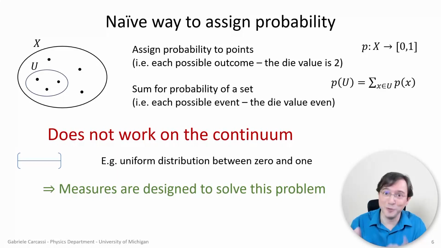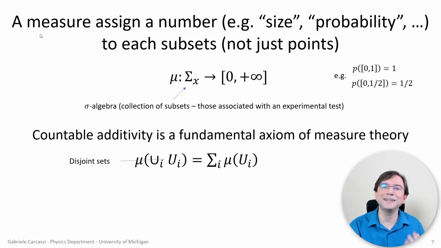And the extremely cool thing is that with this definition, you can treat the discrete problem and the continuous problem in pretty much the same way. So you have a more general set of definitions that work a lot better. And what are these definitions? It is to assign a measure. The measure assigns a number not to the point, but to each subset. The value of the measure could be a size, could be a probability, we'll see that later. But really the idea is that the measure is a function on a collection of subsets, not on points.